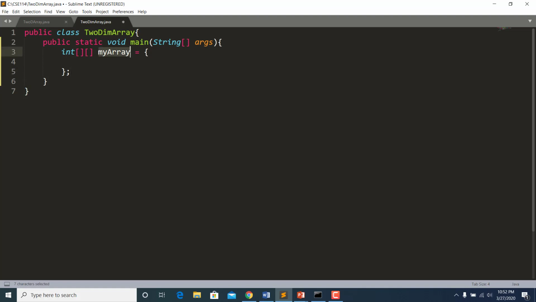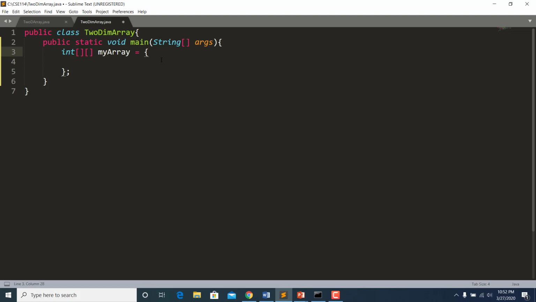What is my array? It's a two-dimensional integer array. How do I know that? Because I'm saying integer, one pair of square brackets, one dimension, and another one for two dimensions. So since I have 1 and 2 pairs of square brackets, it's my two-dimensional array, and the type is integer.